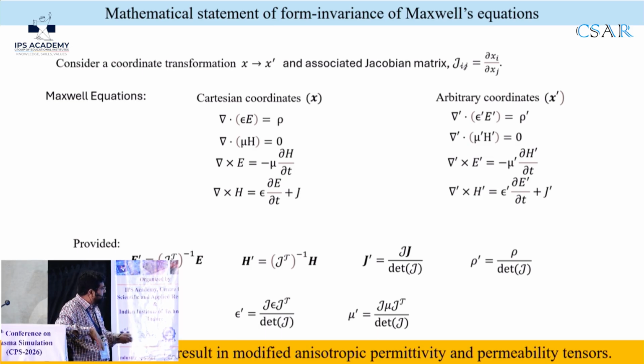And if you look into differential geometry, essentially this is how a vector will get transformed, this is how a scalar with certain volume dependence will get transformed, and this is how a tensor will get transformed. So the proof comes from differential geometry. We are not going to get into the proof, but the mathematical statement says that Maxwell's equations are form invariant, and whatever coordinate transformation we do, I can absorb it into modified permittivity and permeability tensors. So this is the essential idea behind this form invariance and the transformation matrix.